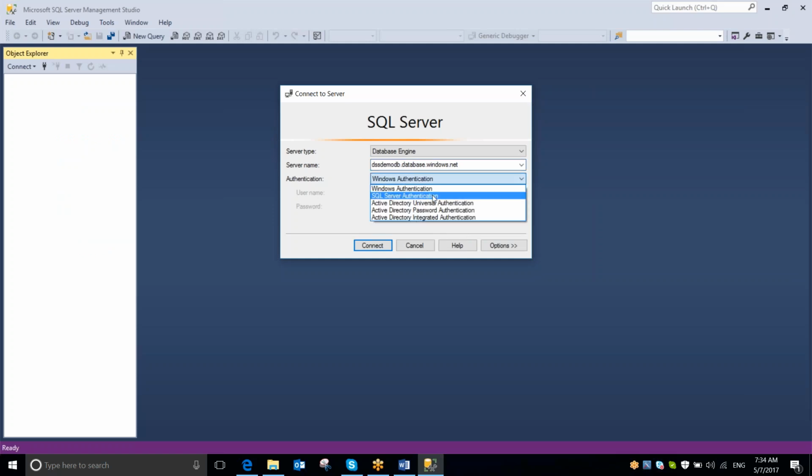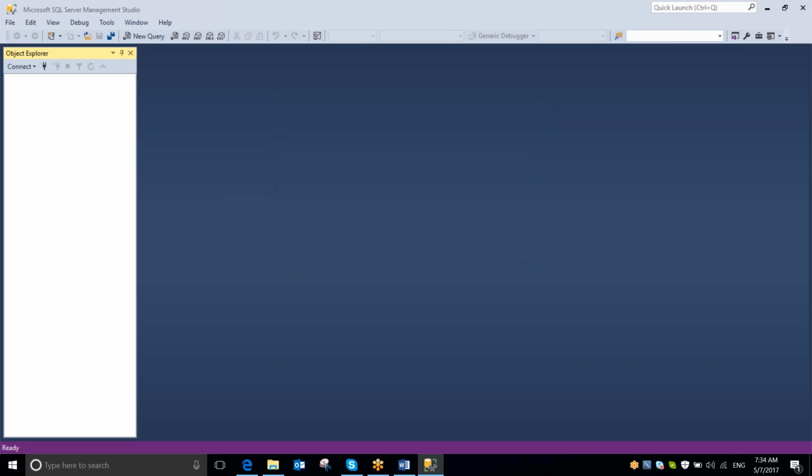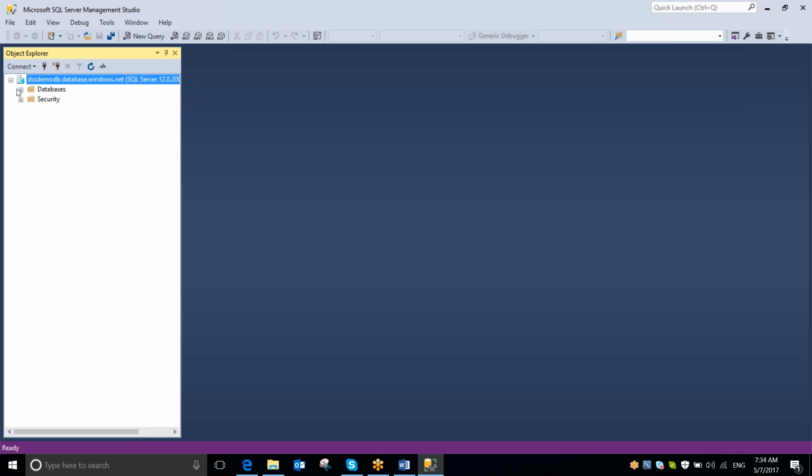Authentication should be SQL authentication. My IP since yesterday has not changed. That's why I'm connected by default. But if the IP had changed, I'd have to go and give permission to that IP there.